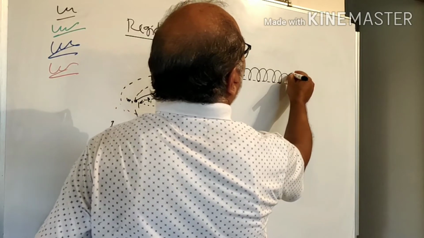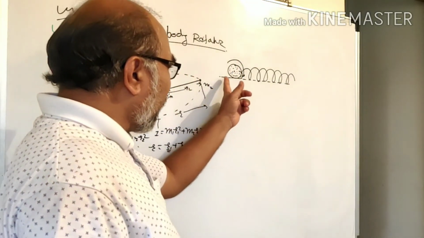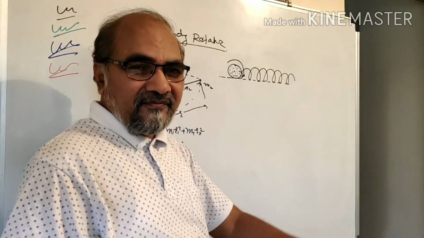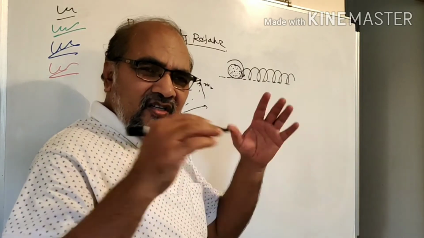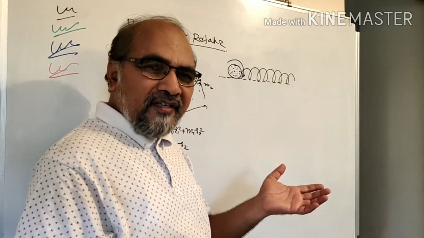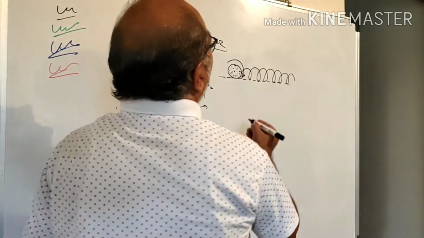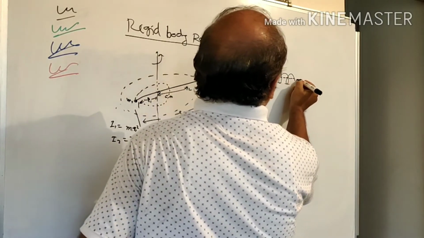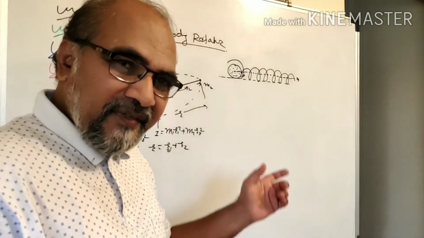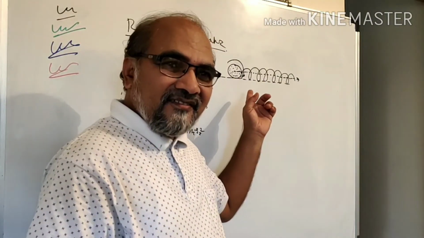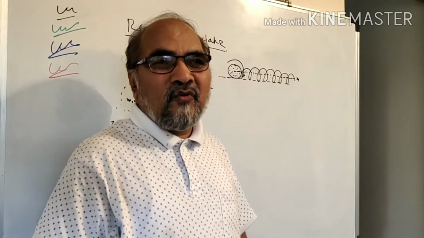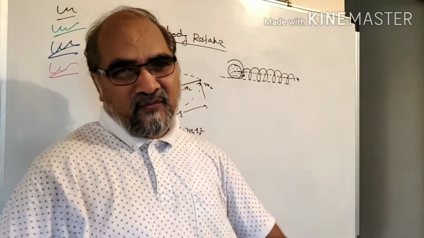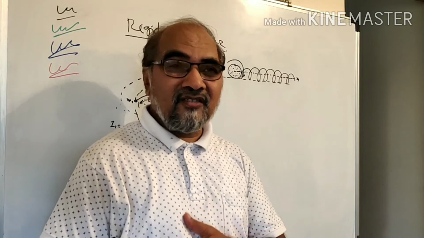one single point. There is one point inside the coin which travels in a straight line, while all other points are in circular motion, and that is the center. So this center point is the one point which travels only in a straight line. That is called the center of mass. The center of mass is the point at which the whole mass is supposed to be concentrated at one single point. That is the concept of the center of mass.